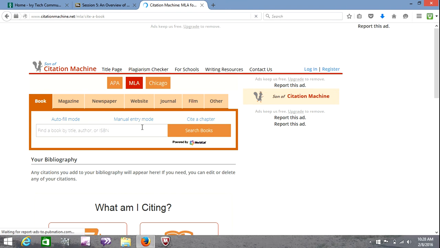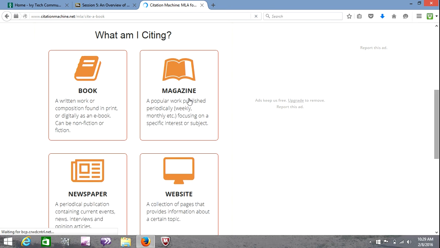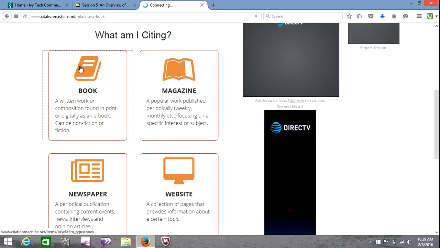And in this search box, let's say you have a print book, you can insert the title and it will search and find that and cite it for you. You can also do this manually, where you can enter the information in, and it will assemble it for you.